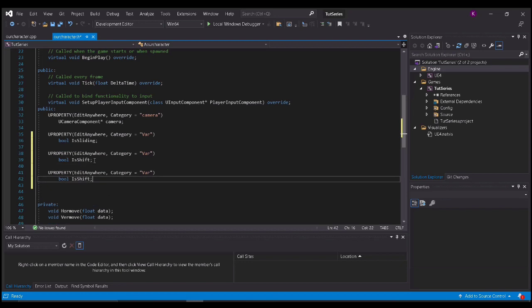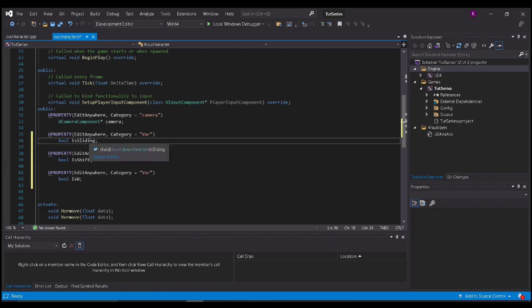We're gonna copy this one and call this one isW, to refer if we press W actually. And here we're gonna make a time for our sliding, for example to make our sliding have a time limit, okay?